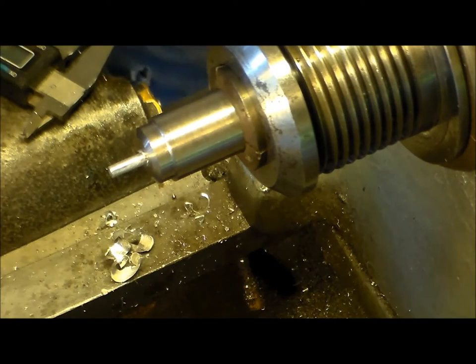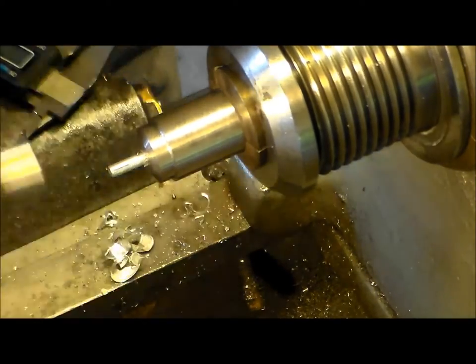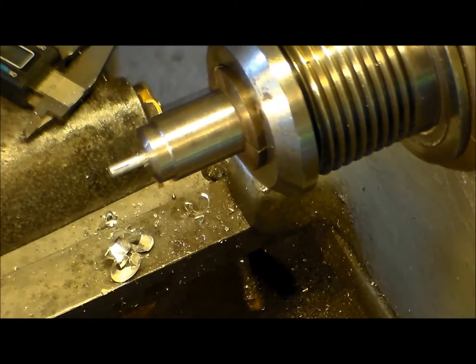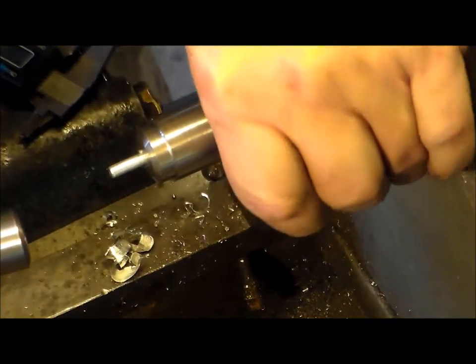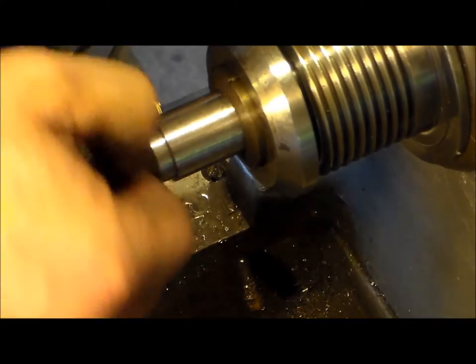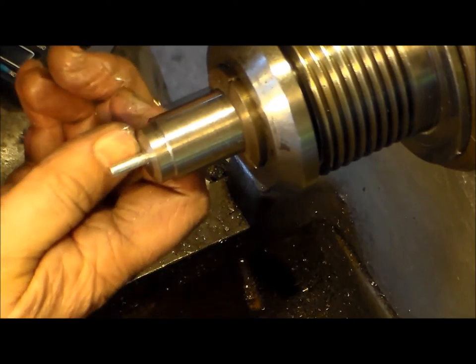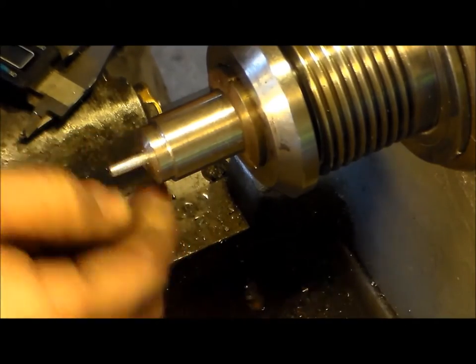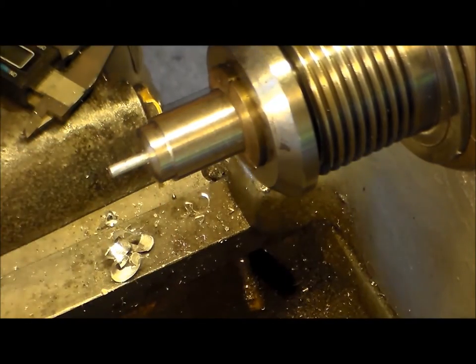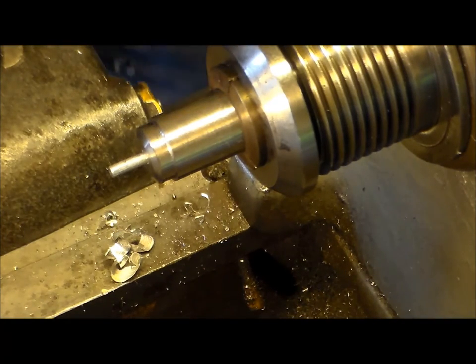She does run out a little bit, so I'm gonna see if we can try to straighten this guy, or it defeats the purpose. Gotta clean that crap out of there so it doesn't interfere. Alright, I'm gonna set up a dial indicator and whack it a little bit.